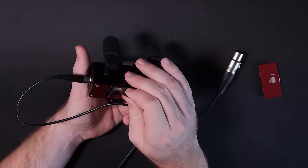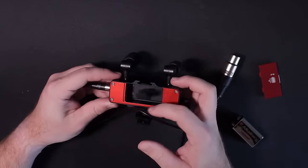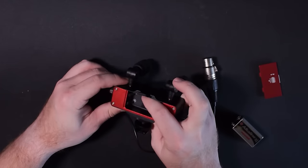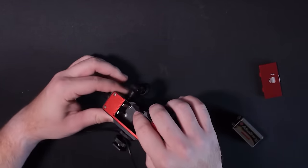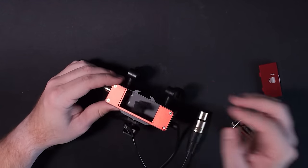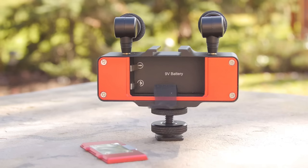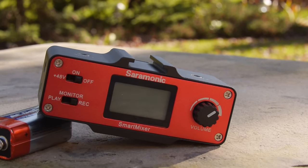On the back is the battery compartment. I had some trouble because my batteries were a little smaller than what it came with, so I had to take the pins and bend them out a bit to provide more force against the battery. Make sure you put it in the right way. But other than that, it's a solid product, and I think the sound quality is really good for the price, including phantom power.